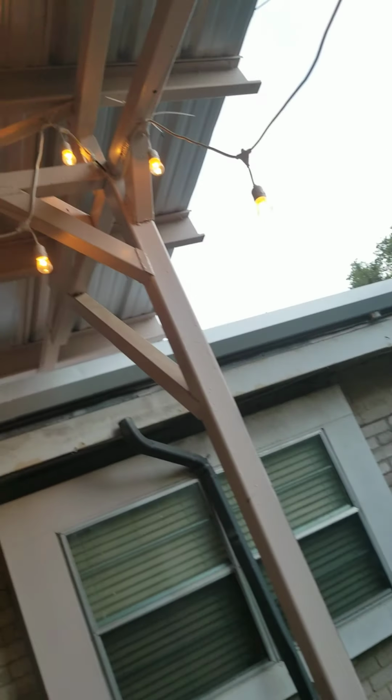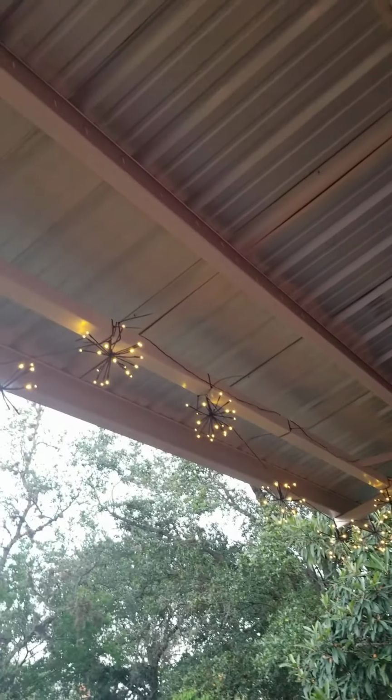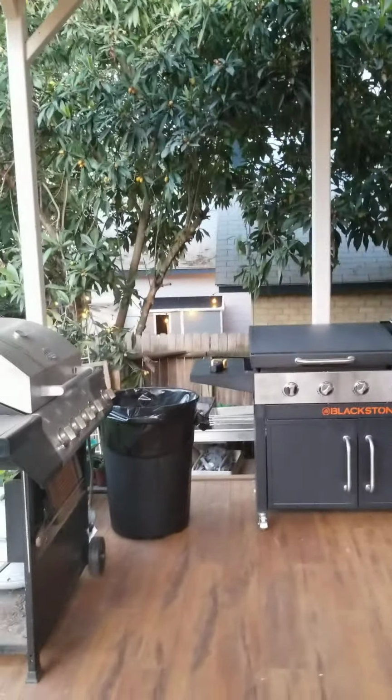For those of you who haven't seen it before, last summer we did this deck, recovered it, and then put up this metal roof over it. The deck is 18 by 20, the roof is roughly 22 by 25. And we had this grill, and about a month and a half ago I put in new burners, so it works like a champ. It's got 4 burners inside and the grill.